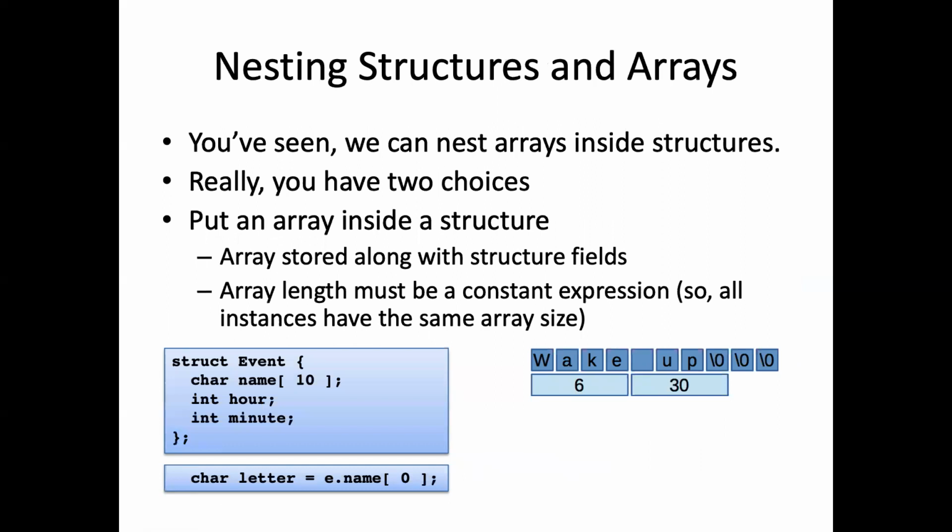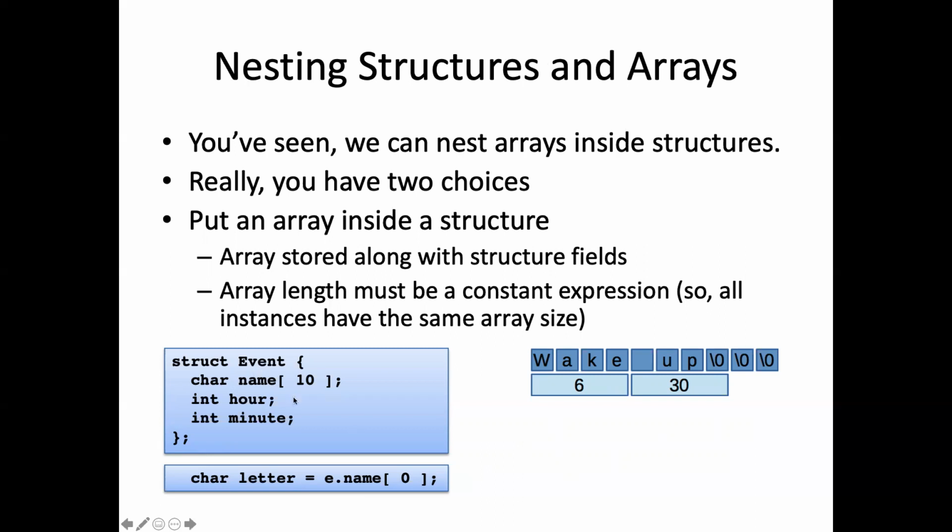All right, let's use this. So now I just want to show how you can nest stuff. We've got 2 ways of building aggregations of things. You can make structs to put in a bunch of different things of different types. You can make arrays to make a bunch of things of all the same type. And you can nest these. And we've kind of been doing some of this already. Name is an array, and we made it as a field for a struct.